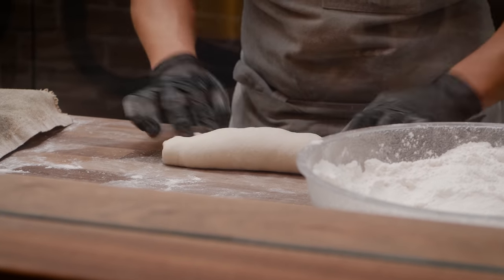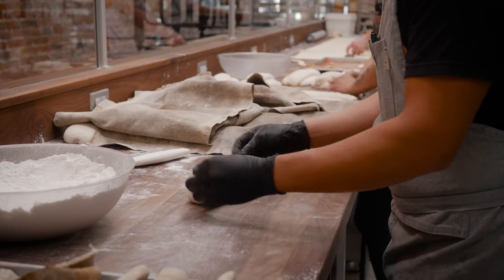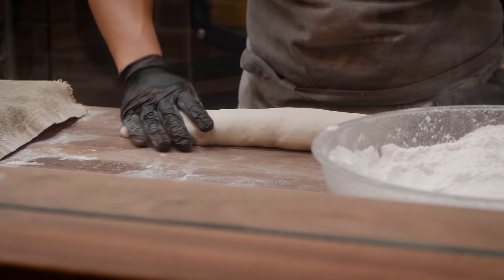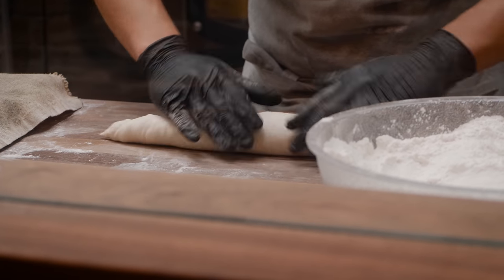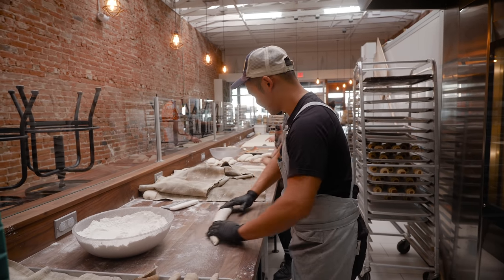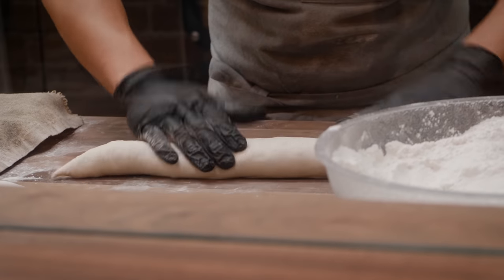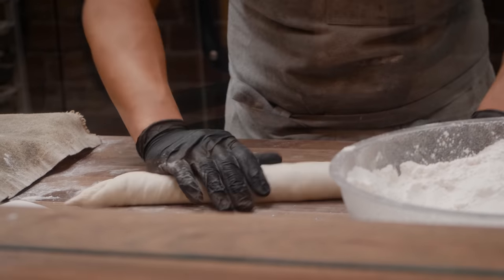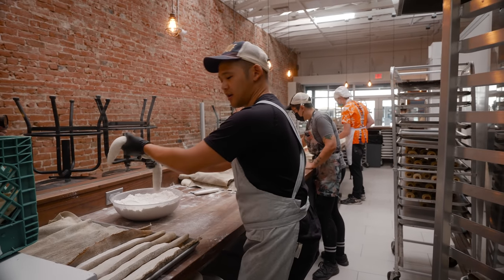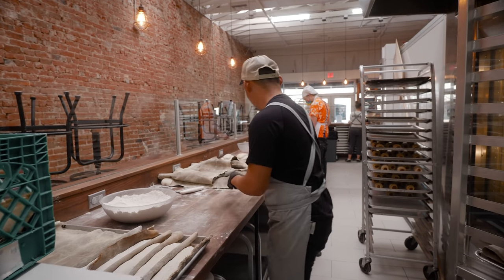I'm trying to just make a tube of dough essentially. I think this is probably one of my favorite loaves to shape because it's just this back and forth motion — I'm not having to rotate the dough at all or do any fancy business. With baguettes you have to be a lot more particular about the shaping because you don't have the banneton to give you the final form.